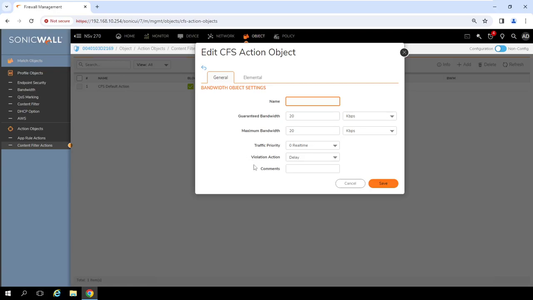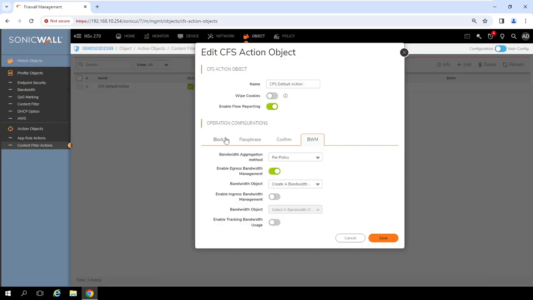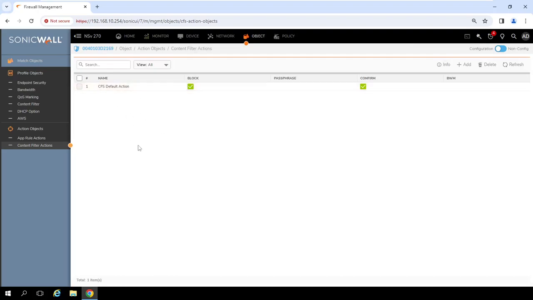For example, you can add YouTube related websites, that means high bandwidth websites. You can control this bandwidth as well, adding a bandwidth based action object. So I'm not going to configure that thing. Okay, and I'm using this CFS default action.